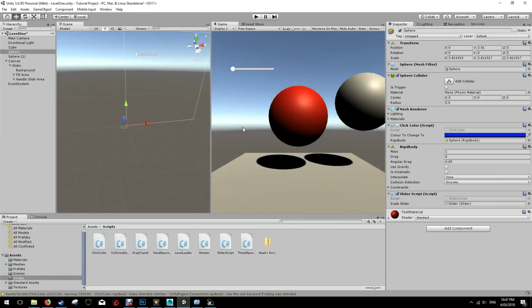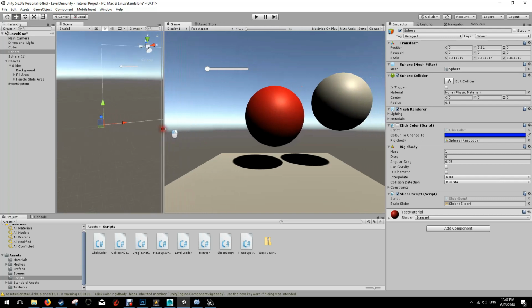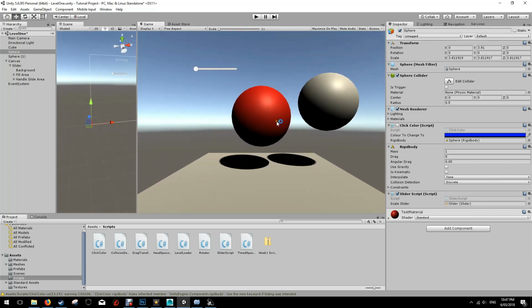Let's do something else. Let's change a random thing. Let's add some randomness. Let's make our floor change to, we'll use colors again, change to random colors.